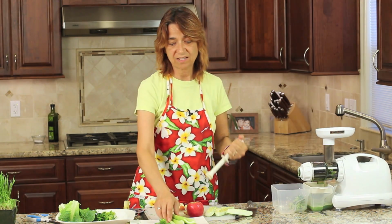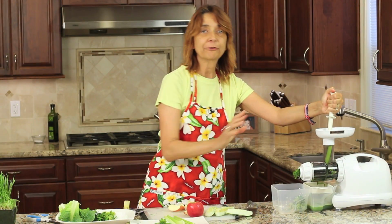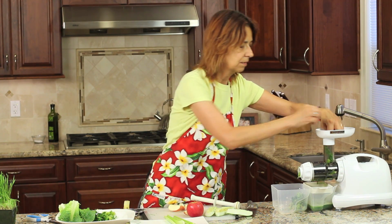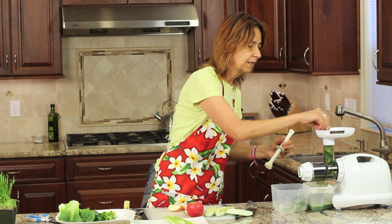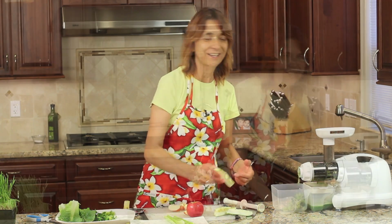It really doesn't take very much time at all to go ahead and juice all of this. And of course you can mix things up if you want. Any kind of fruits and vegetables, but keep the fruit to a minimum. Let's get our basil. Remember I said we're just going to do a few leaves of this because it's quite powerful. I'm going to add a piece of lime to that. And I'll just continue this and I'll show you what the glass looks like when we're done.